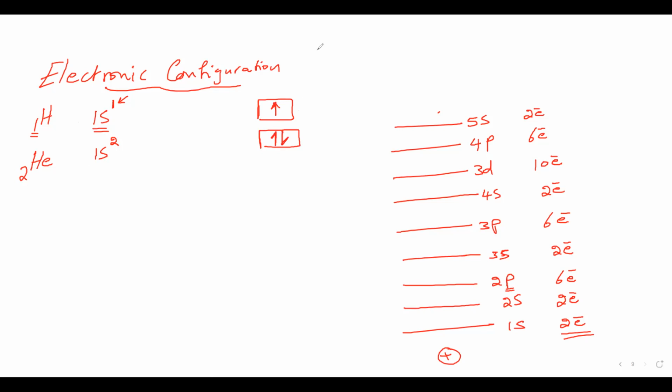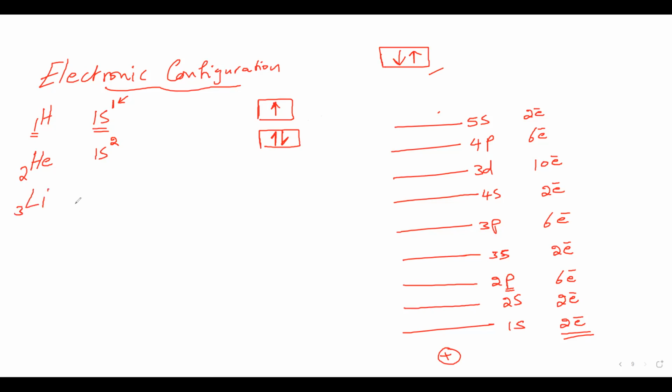Here we have only 1 electron. We draw it as an upright arrow. But when we have 2 electrons, we have to draw 2 opposite arrows. I'm drawing them as half arrows, but you can draw them like this. It's okay. Either we draw them as I did or like this. Both are correct.